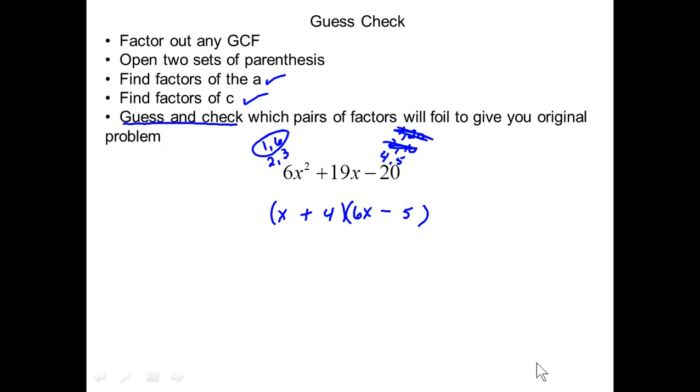So again, you choose. I don't care what you do. You can do box method, bottoms up, guess check, whatever you want to do. How many of you like box? How many of you like bottoms up? Really? How many of you like guess check? For those of you who like guess check, are you familiar with it? Can you do it without me prodding you along? Okay, that being the case, I'm going to go with majority rules. From now on, we're going to do bottoms up on all of our trinomials except this one. Okay?